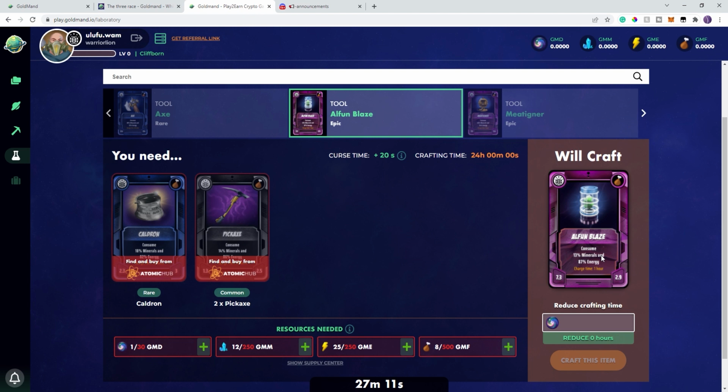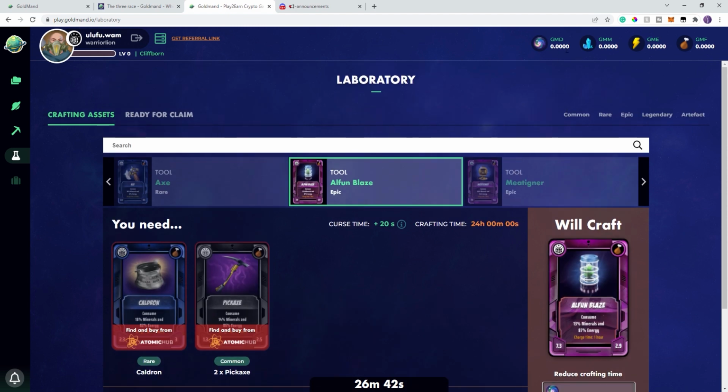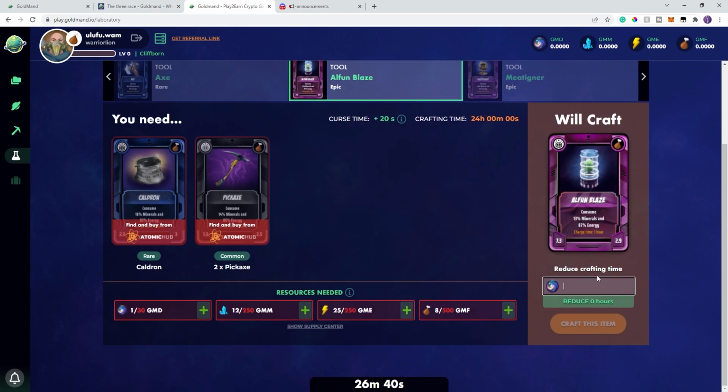A lot of games don't allow you to blend and basically evolve your card into a higher rarity card. I think that's another feature that adds a lot of bonuses to this game. So I have the ability to continue to improve my cards. Once you press that button to craft, it takes 24 hours to go through that crafting process. But you can reduce that by using the GMD, which I showed you on the other screen, in order to reduce the number of hours.